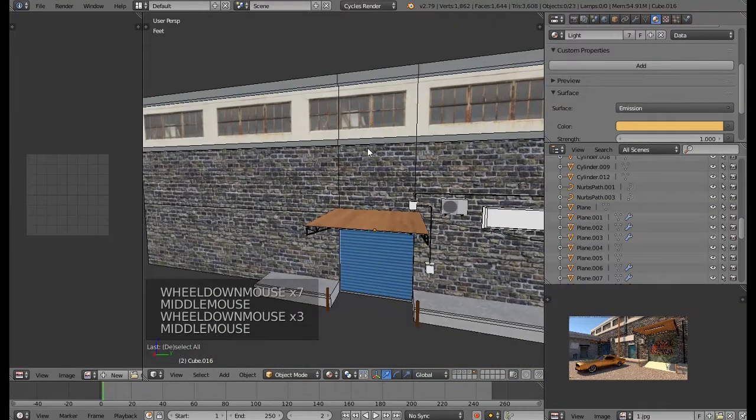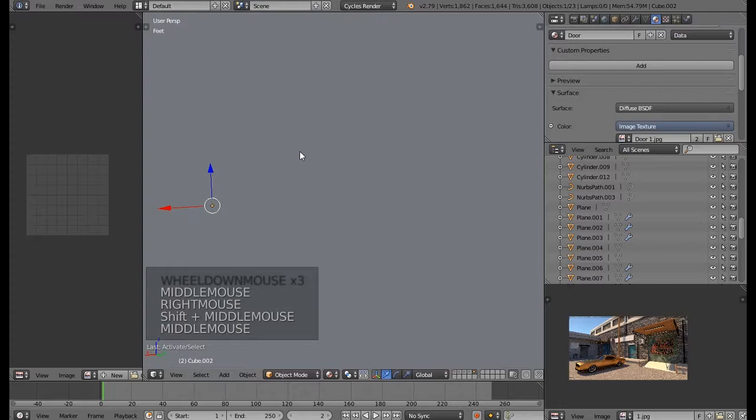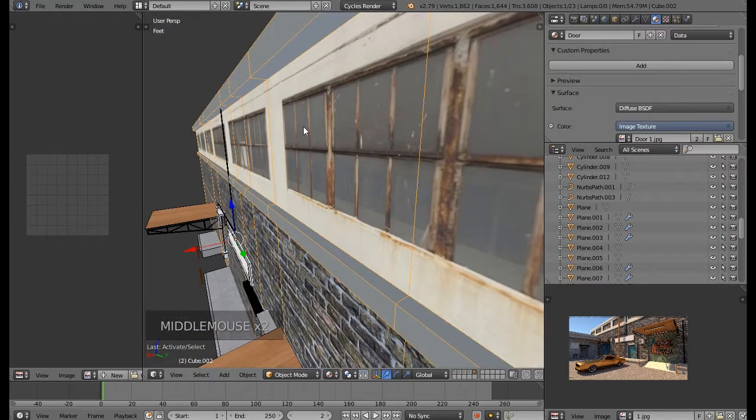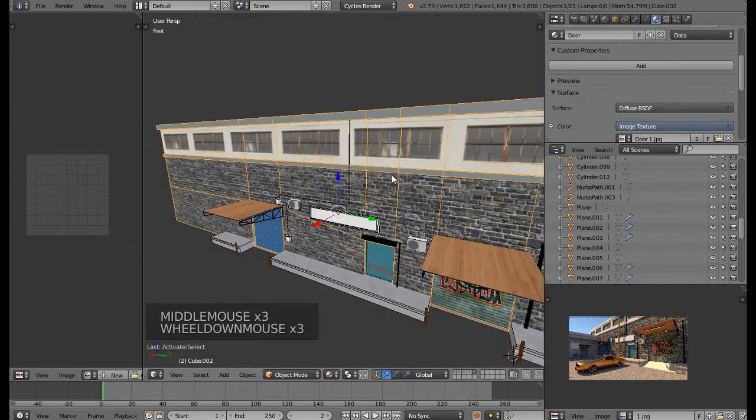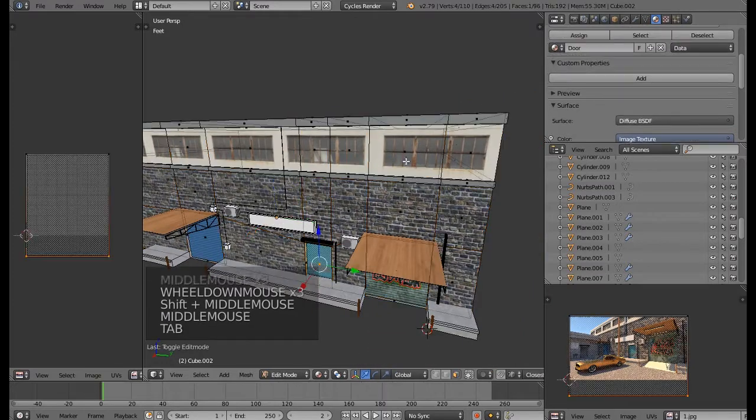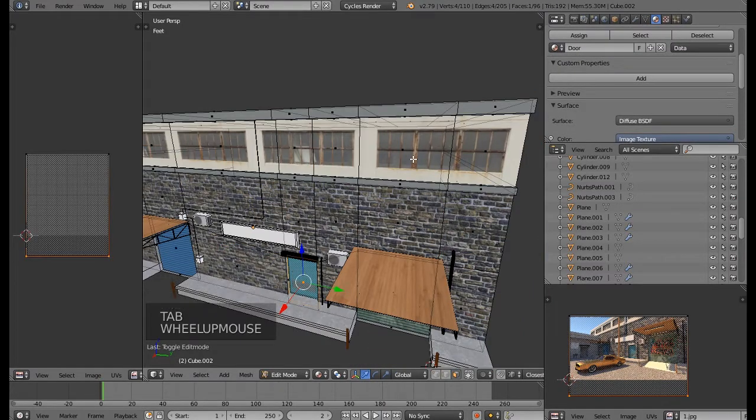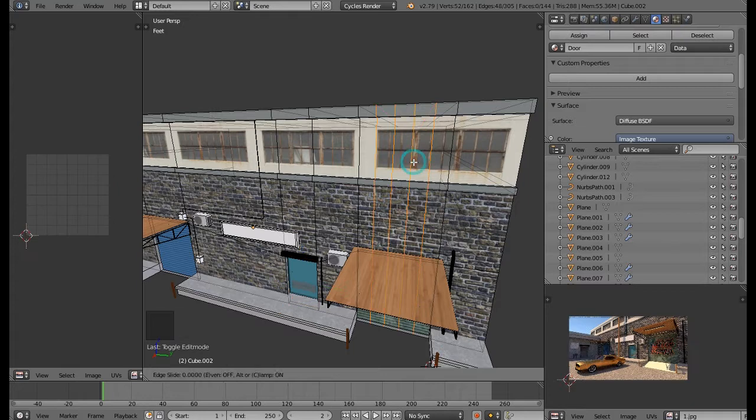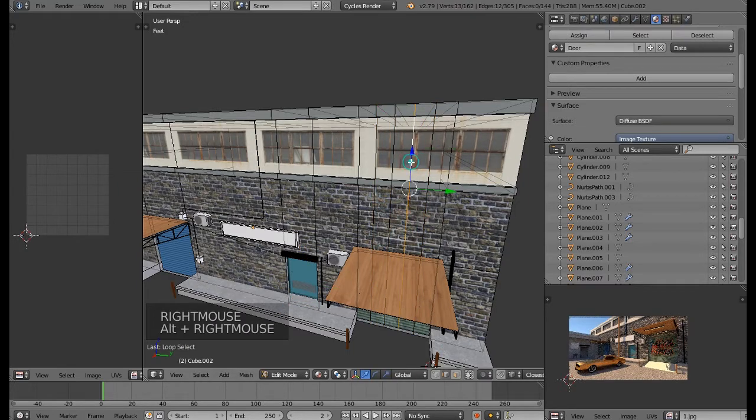Okay, now let's work on these windows. I want to be able to extrude them back. So I have an idea. So go to the edit mode and I'm gonna keep inserting edge loops until they align with this line. And after that we will delete the other edges. I'm sure there is another way, but let's do this. I'm sure there is a better way than this, but at this moment I don't have any idea.